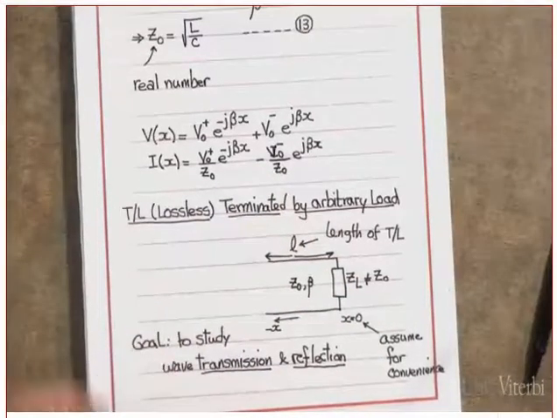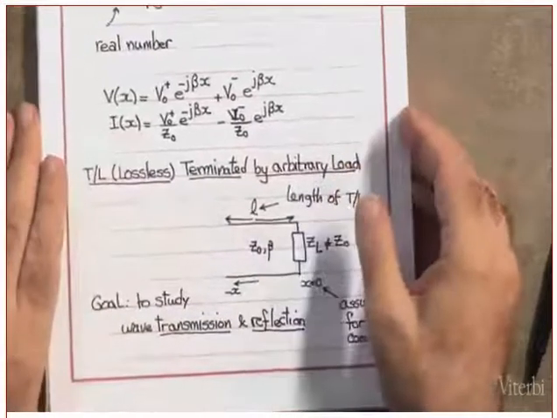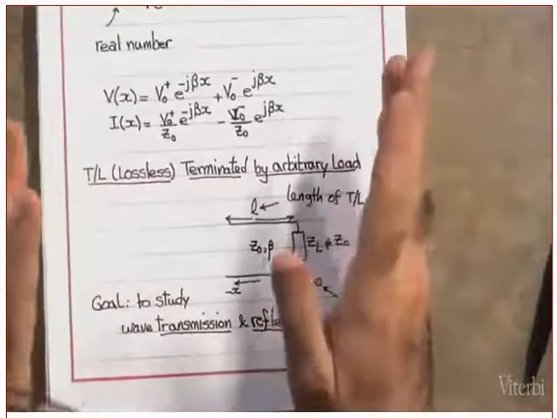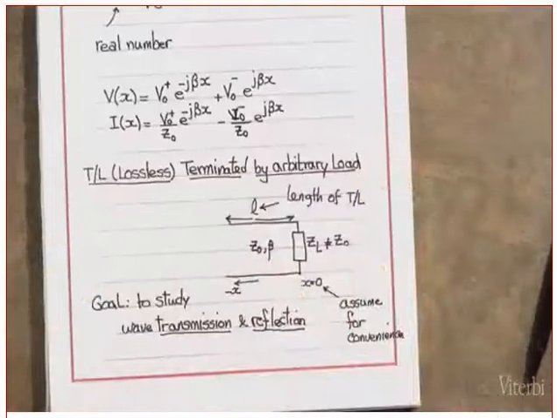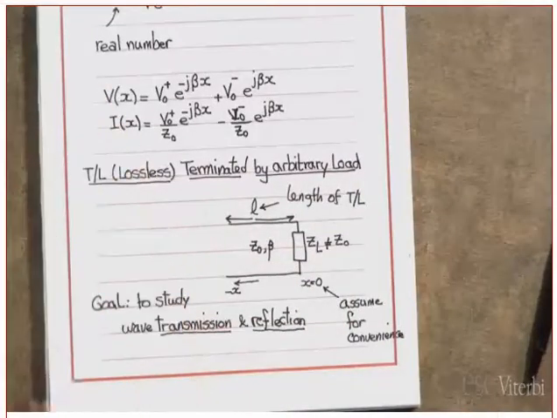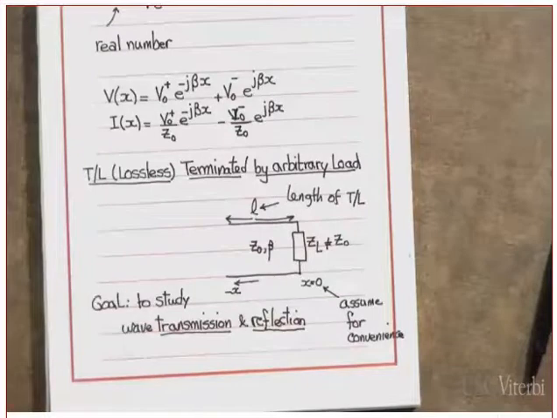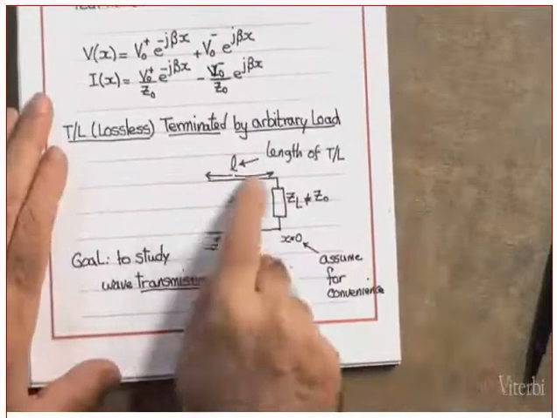Okay. Now, let's start looking at situations of termination of the transmission line, both at the load and at the source, to see what happens. At the beginning, we are going to assume that the transmission line is matched to the source, which means I will not have any reflections at the source, and we concentrate on the load. So I have, this is the line.